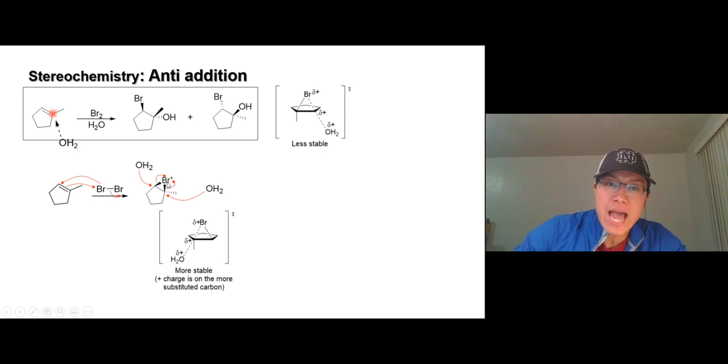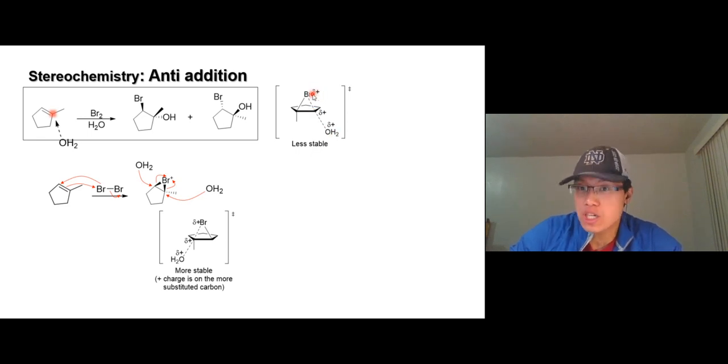So right before attack, bromine is positively charged. Once it attacks, there's a transition state like before, becoming the product. The positive charge of bromine is being transferred to that carbon, to that water. All right, same thing. If water wants to attack from this side, the positively charged bromine, during the attack, the charge will be transferred to that carbon, to the oxygen. So that's why they become partial positive here, not a full charge anymore.